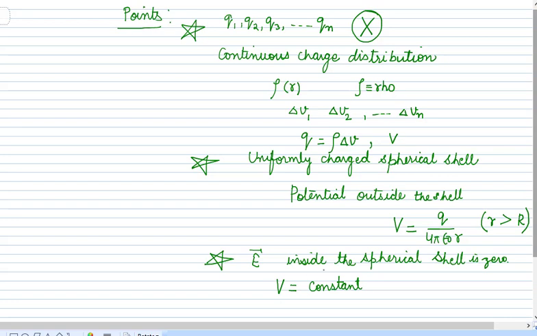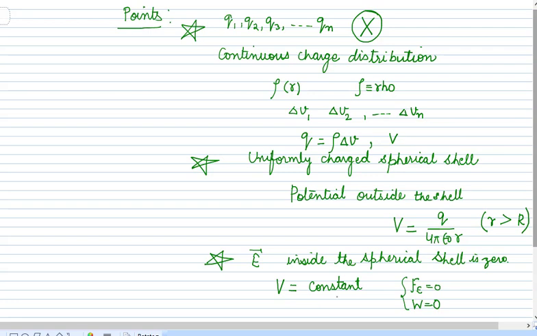Now, how come it is constant? It is constant because if you go inside the spherical shell and continue moving the test charge, no work is done in moving a charge inside the shell. Inside the shell, electric field is zero, that means the electric force is zero, and if the force is zero, that means the work done will be zero. So if inside the shell the work done is zero, that means whatever is the value of electrostatic potential, it will not vary, it will not change, and the electrostatic potential will remain constant and it will be equal to its value at the surface.